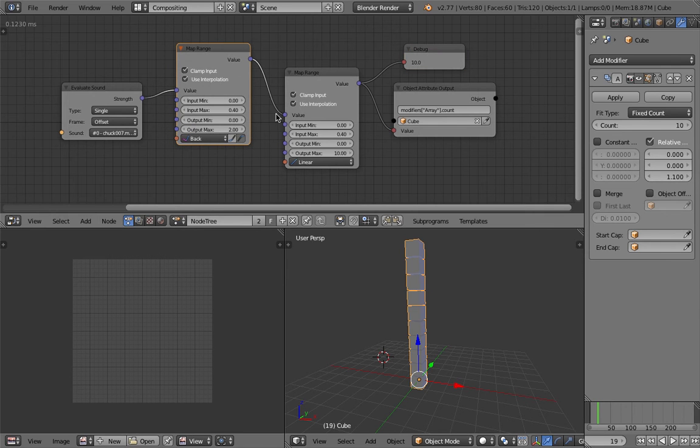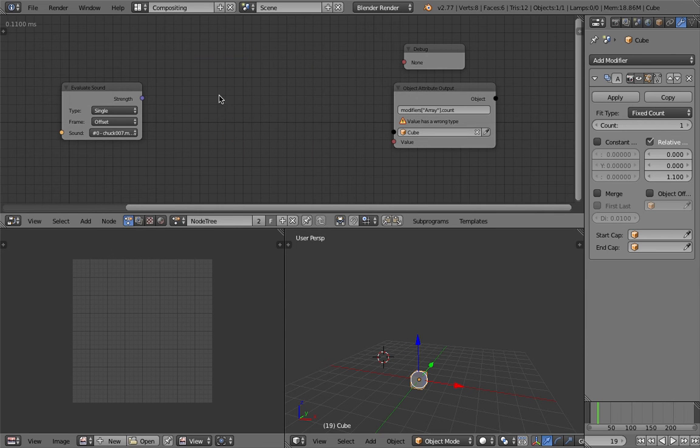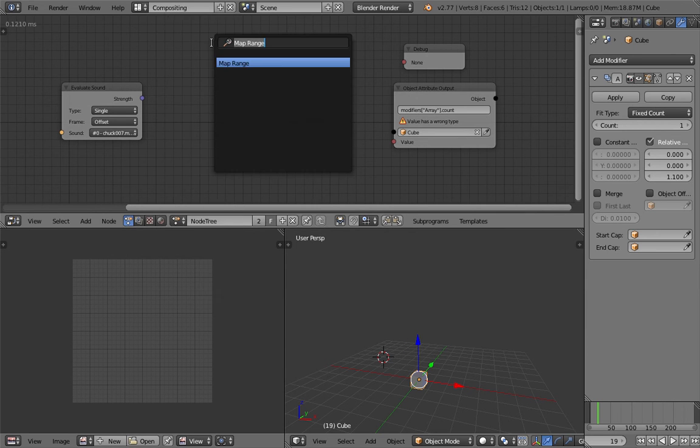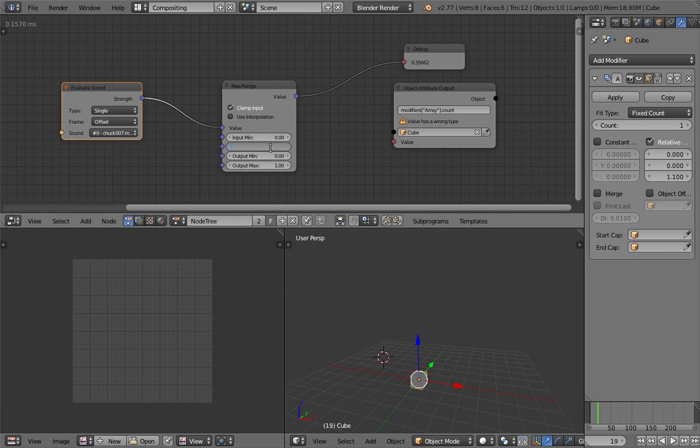Because I'm a little bit silly and I was using this 2 map range. Sorry about that. Map range. It's good to make mistakes. Value out 0.3 output. Yeah. Now plug that in.